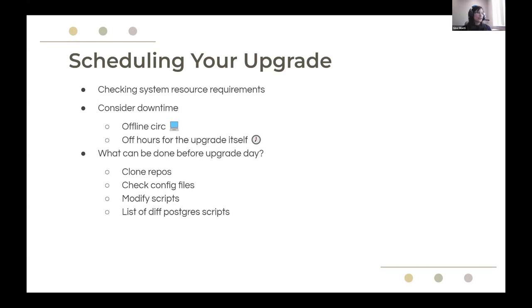Check the config files, modify any scripts that need modifying. And scripts is a very general term here, and this is where things get technical. Certain scripts, like EG start or autogen, are a bit more common from system to system. But maybe you have custom scripts that someone put in, or you put in yourself, that are upgrade related and might not need to be run anymore because they're obsolete with whatever version was in the past. So you have to look at those scripts too and see how you could optimize your time.